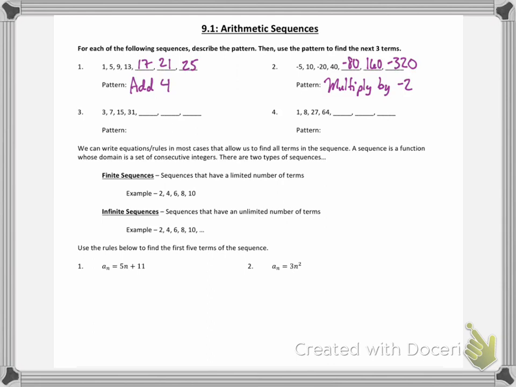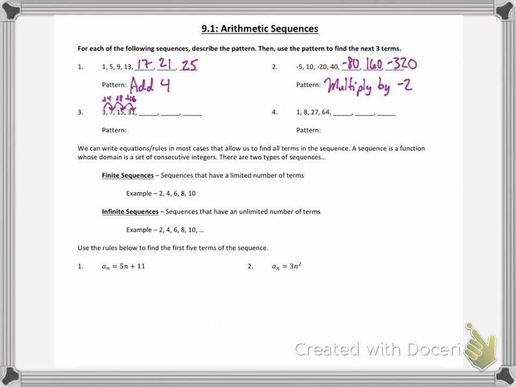The next pattern that we have here is 3, 7, 15, 31. This one's a little bit trickier to figure out. If we look from 3 to 7, the most logical thing to do would be to add 4. But obviously, if I add 4 to 7, I'm not getting 15, and if I add 4 to 15, I'm not getting 31. This pattern has more of a progression to it. From 3 to 7, I add 4. 7 to 15, adding 8. 15 to 31, I add 16. So you'll notice that each time, I'm doubling what I previously added.